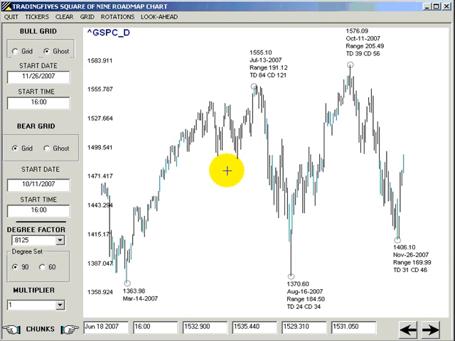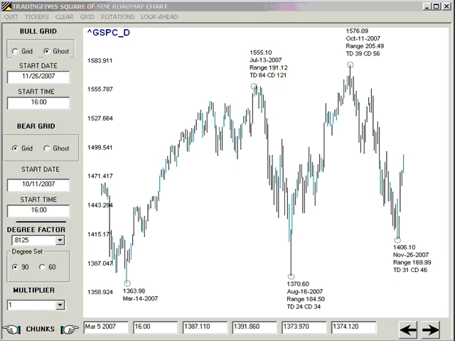In the previous video, we used the training software to draw roadmap charts. In this video, we're going to use the training software to generate the information that you need to determine if a price and time squaring has occurred. What you see on the chart right now is all the information that you need, and that consists of the price at which a swing has ended or begun, the range of the swing, and the number of trading days, or in the case of intraday data, the number of bars, and the calendar days of the previous swing.